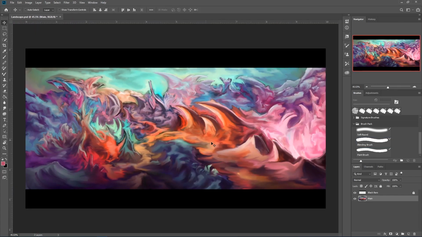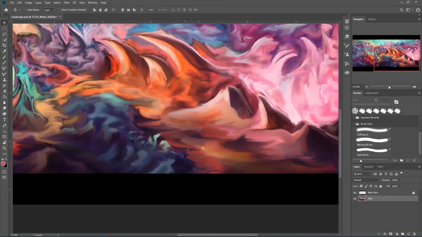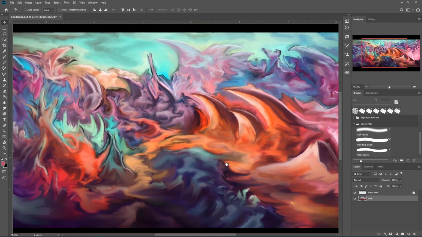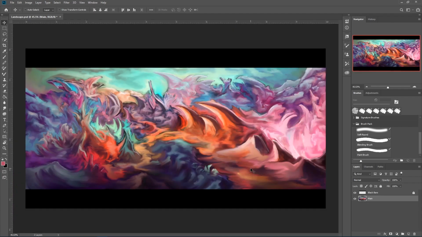All right, so this looks pretty good like this. What I want to show you now is something I don't use a lot anymore, but you'll definitely run into this situation sometimes, and it's this idea of hard objects. I use this a lot in my time lapses, which I include in the course if you haven't seen already. But if you want a nice hard edge, one of the best ways to do that is just use your selection tool or the lasso tool.